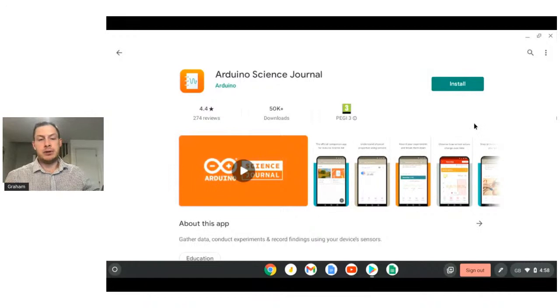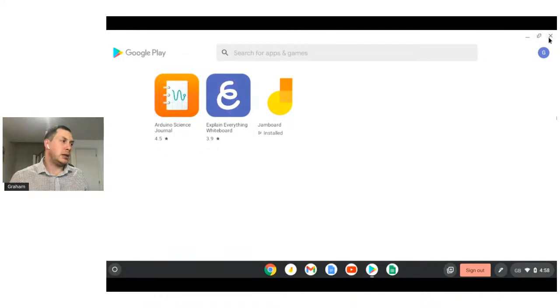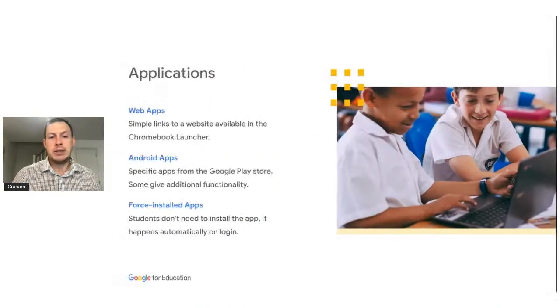That application gets downloaded onto the Chromebook and then they can use it. So if you imagine a scenario where you're using Chromebooks for a physics lesson, all you need to do is go onto Google Play, find the app that you want to use, Science Journal, press install, and then you might need to wait a few minutes while that downloads and installs. But what you don't have to do is wait a few minutes every single time that the student uses a Chromebook, regardless of whether you're going to use that app or not. So for most apps, it's generally recommended, don't force install it, but allow the install of that application. So that means that the students can go in and use that application when it's required.